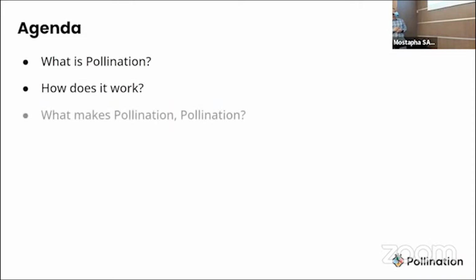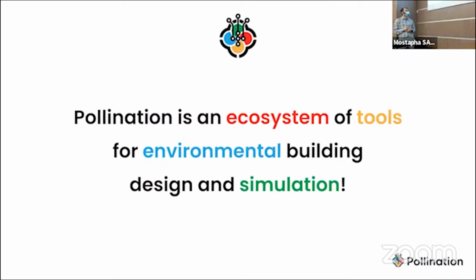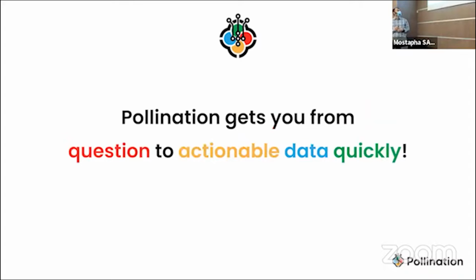So what's Pollination? How does it work? What makes Pollination, and why do you need Pollination, and how do you get started using it if you're interested? That's the topic. Pollination is an ecosystem of tools for environmental building design and simulation. This is very similar to Ladybug Tools in a way. And what it tries to do is get you from question to actionable data quickly.